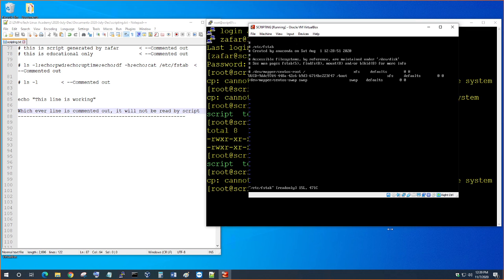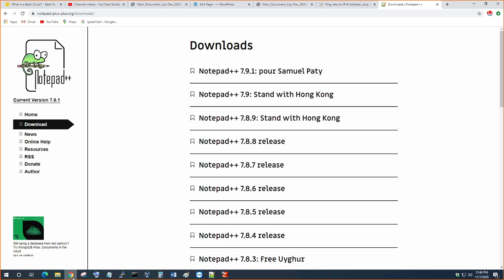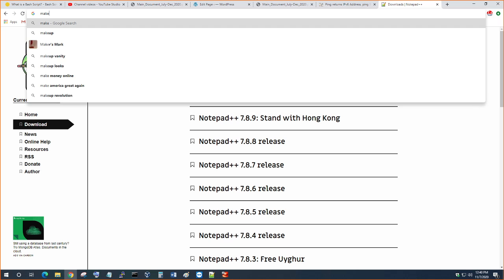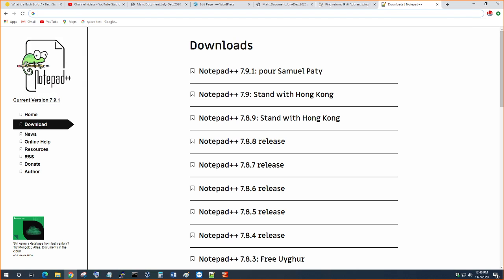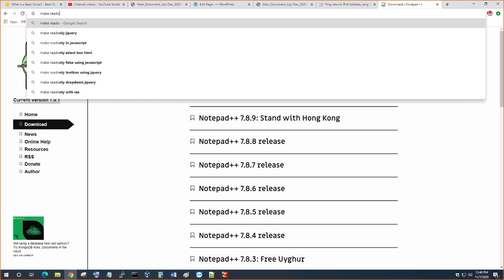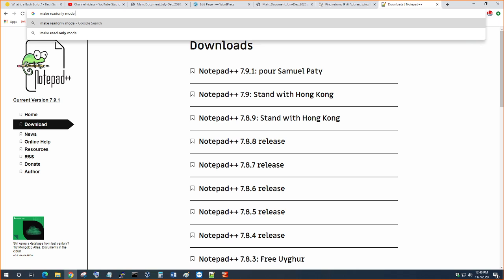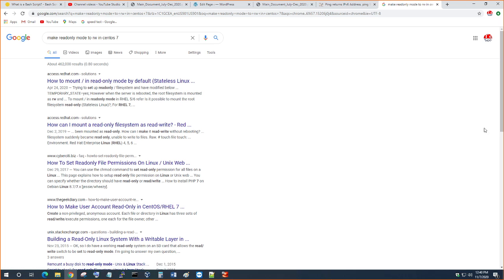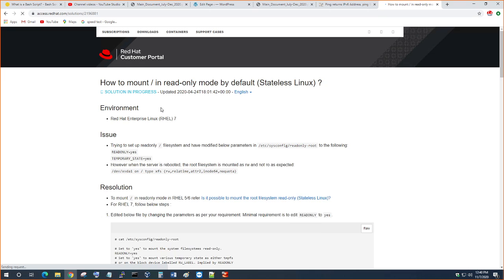If you don't remember, generally speaking, you don't have to remember everything off the top of your head. You could Google it. Just put whatever you think it's going to be in the search here, and it will come up.